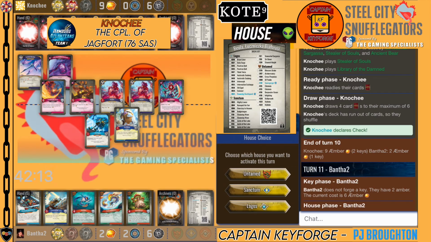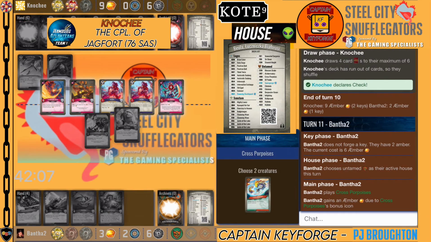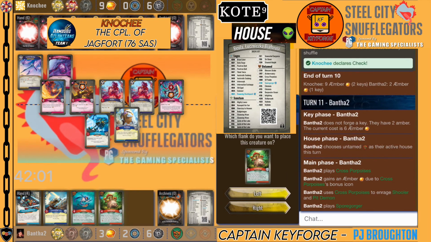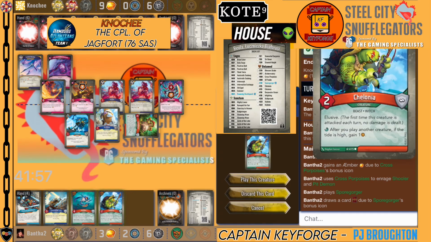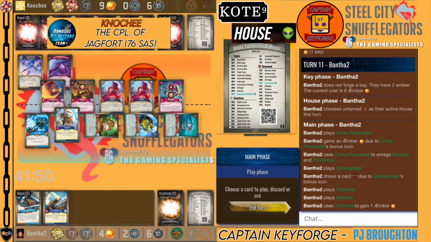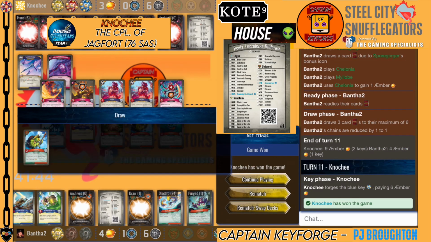There we go. So I go into Untamed. I mean, obviously he's won at this stage. Play that. There we go. So enrage those. Play that card. Oh, look at that! Chelonia! Oh, you are actually in this deck. 2 of you. There we go. So, and as you can see, Chelonia last.